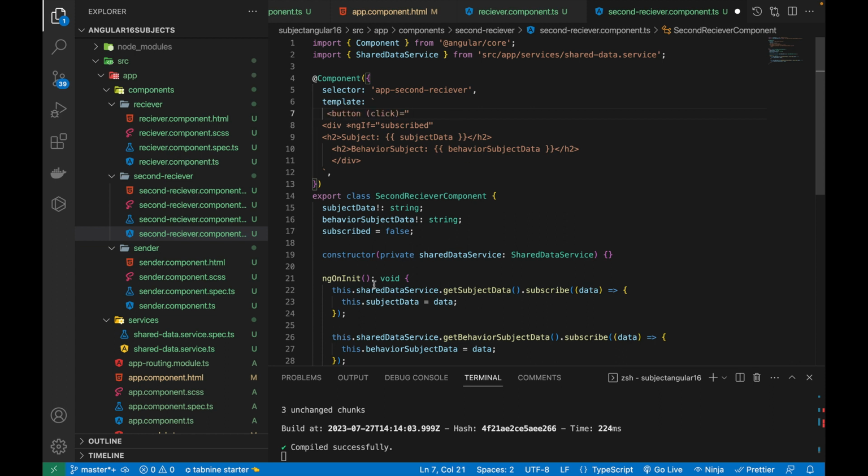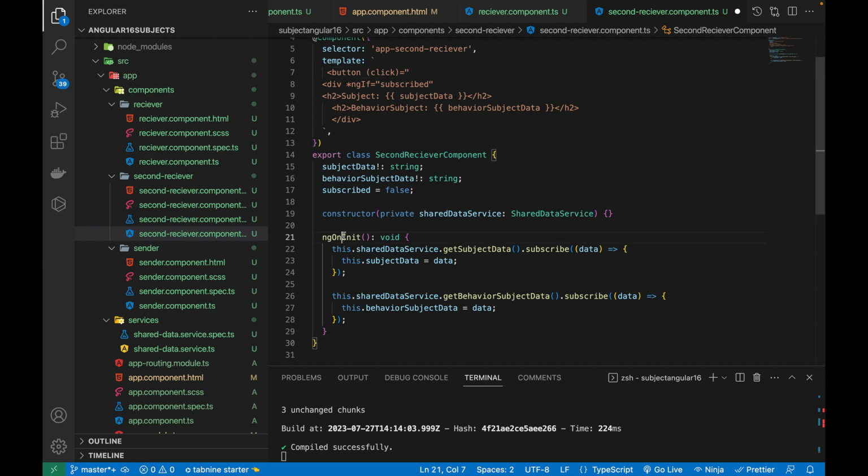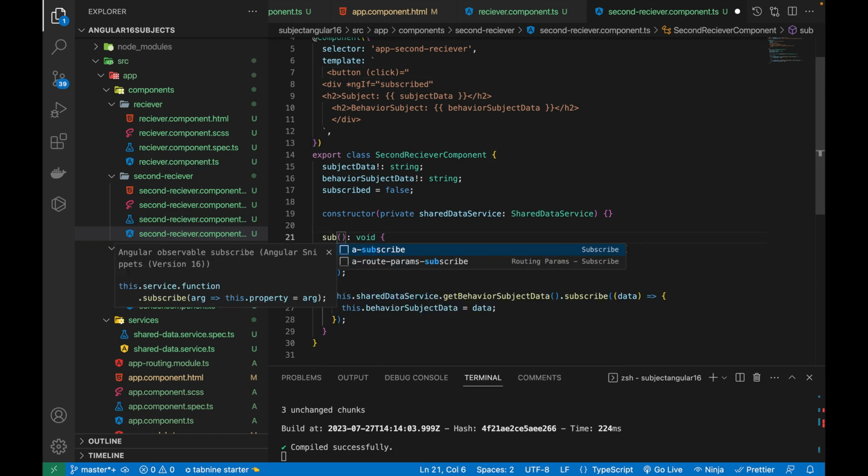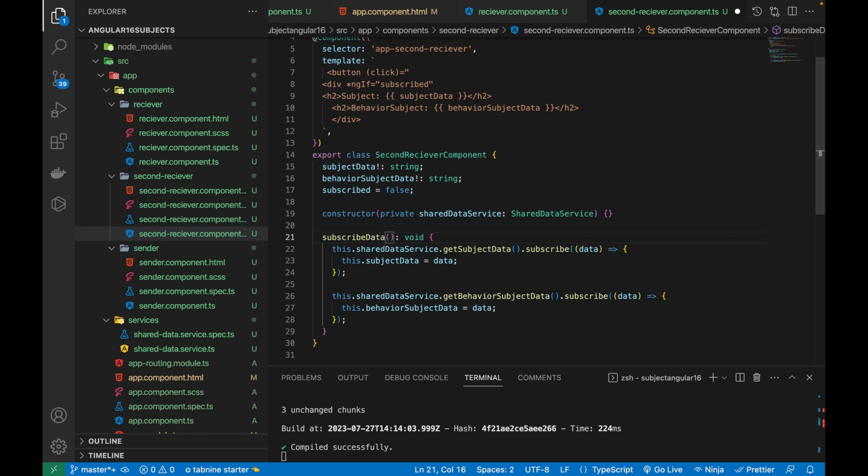Let's add a button and change this to subscribe data. Okay, and it will not return anything. Once this function is triggered with this button which I'm creating, then these two subscribers will be getting the data.